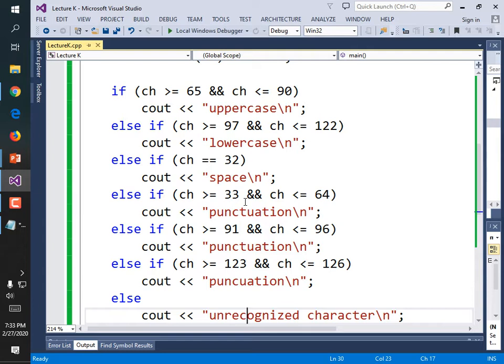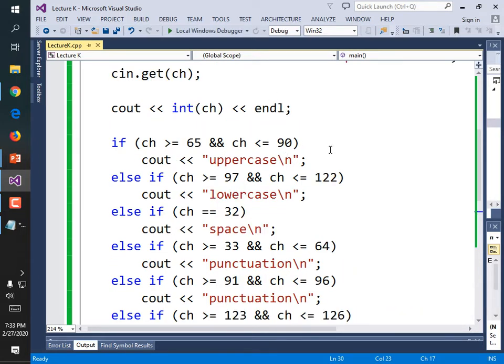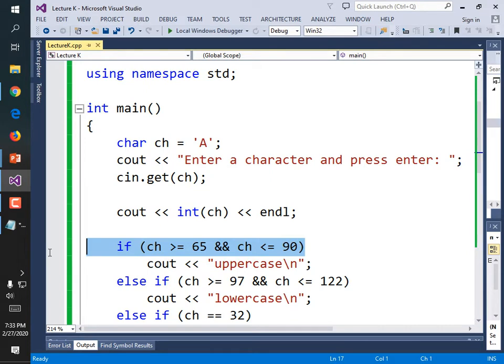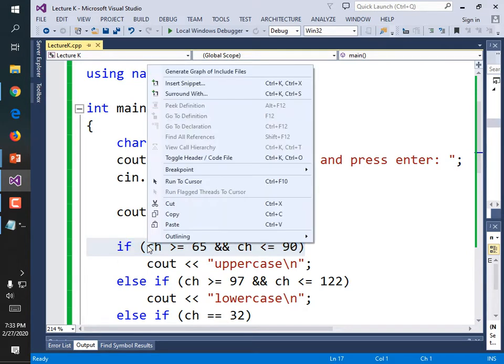Okay. So let's write some functions that check for is upper and is lower and is punctuation. Now I'll give you a sneak preview. I know I need that line right there. That first one mentioning 65 and 90, so I'm just going to copy that before I go and write my functions.